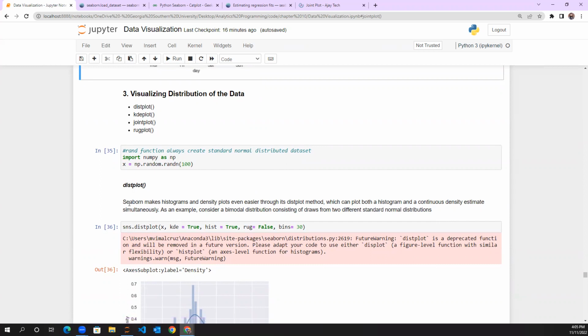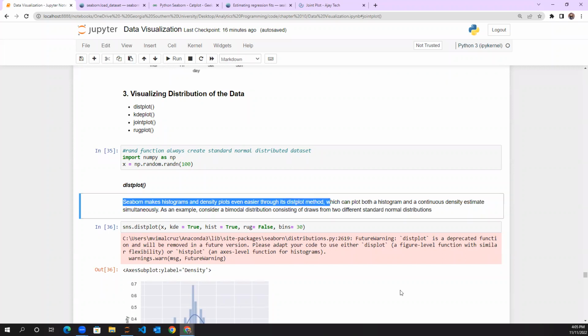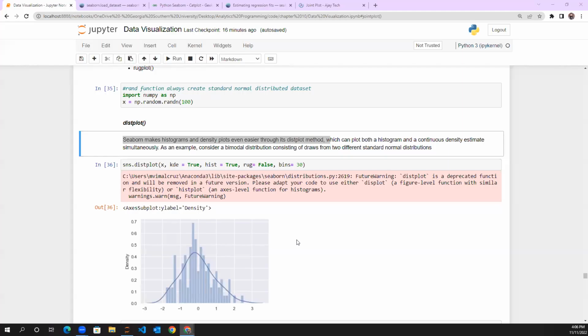Dist plot is a method that is available in Seaborn that will help us to explore the distribution of the data. It focuses more on seeing how the data is distributed across the data set.